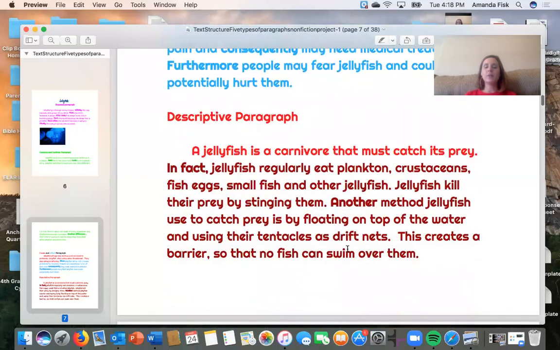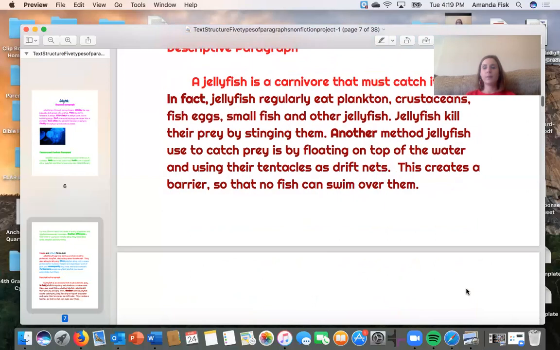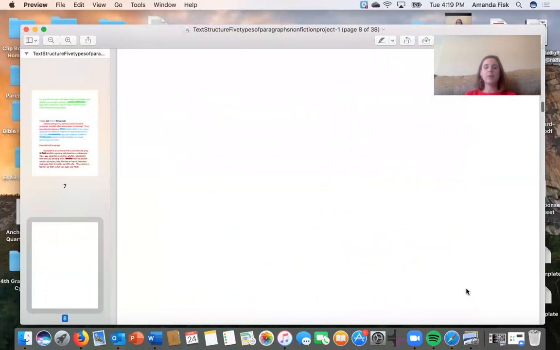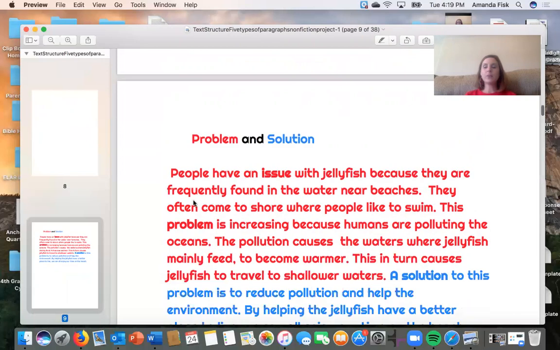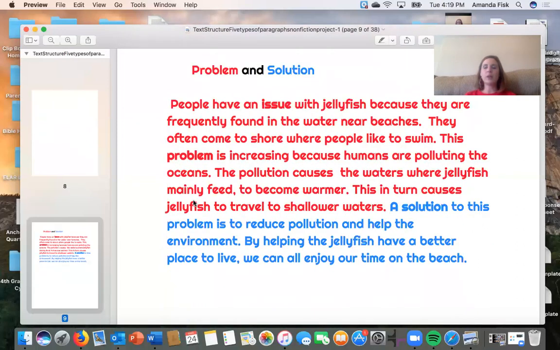And again, they have description, again, just telling details and more things about that particular organism. So they tell you that it's a carnivore, what it eats, and how they catch their prey. Okay. So again, you'll be doing this, maybe like on Tuesday, you'll do one. Wednesday, you'll do two. And then Thursday, you'll do two. And then Friday, we're just going to work on a fun little project.